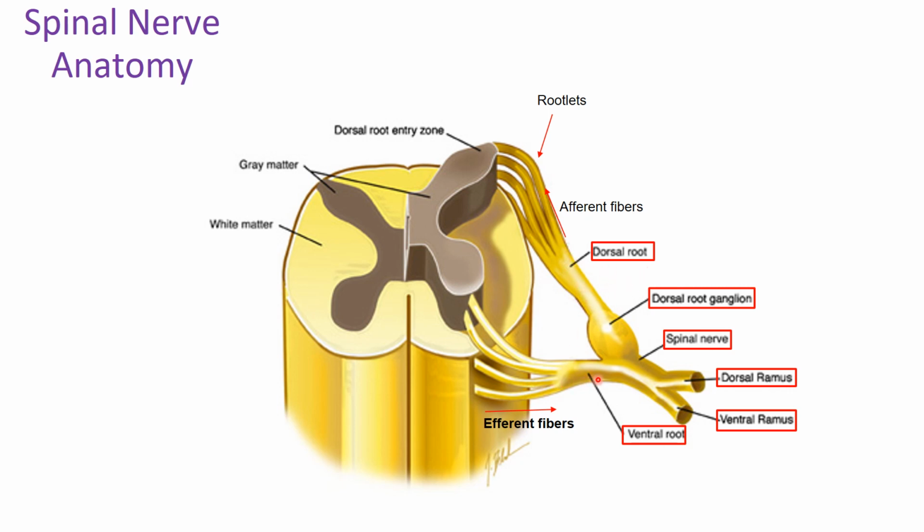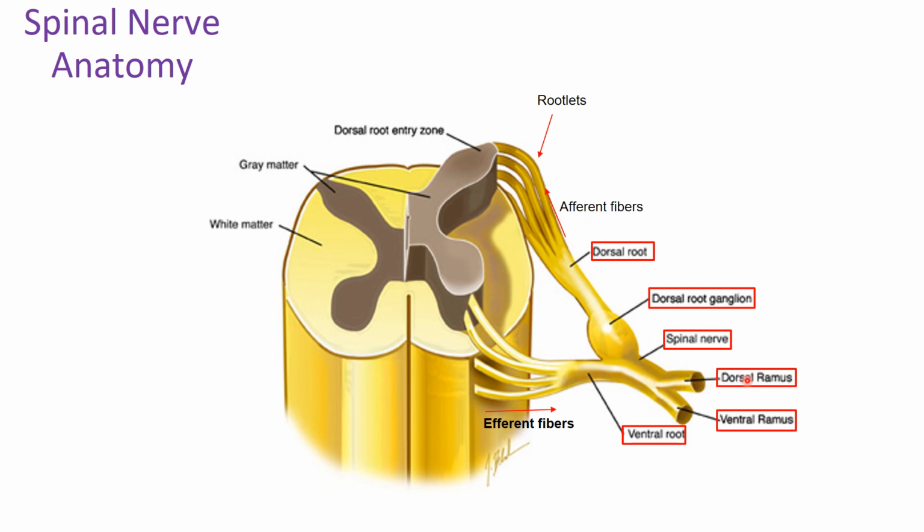So if I continue going peripherally, when these two roots come together, the ventral root and the dorsal root, you will form a spinal nerve. So a spinal nerve is a combination of the ventral root and the dorsal root. Now, we mentioned that in the anterior horn, this is where you have efferent fibers, somatic efferent fibers or motor fibers located. Fibers are going to go from the anterior horn, that is the cell body for the neuron, and shoot out through the ventral root. So efferent fibers, motor fibers, go through the ventral root of the spinal cord, until they join with the dorsal root and are termed a spinal nerve.